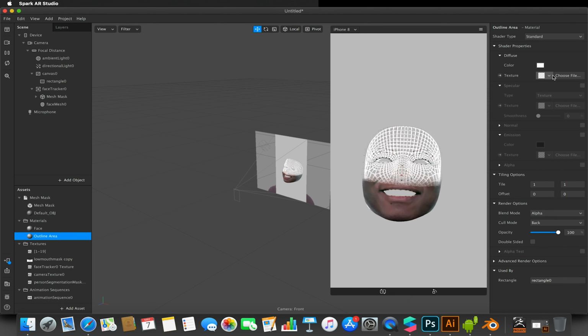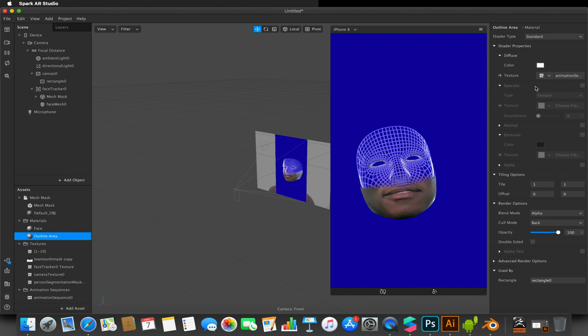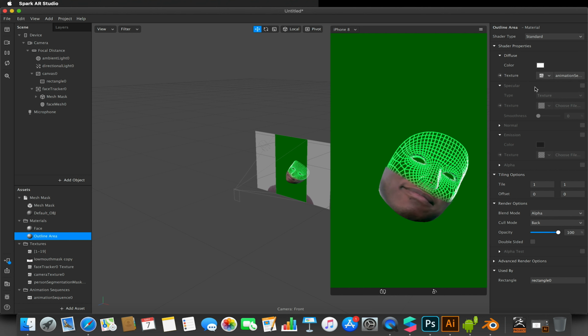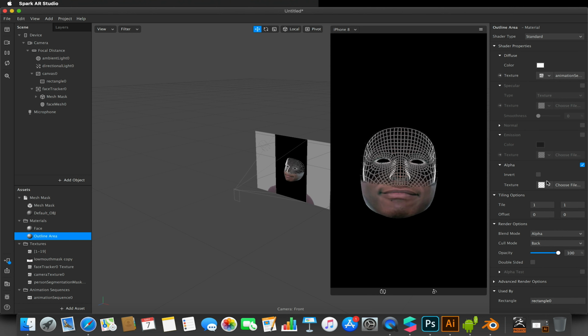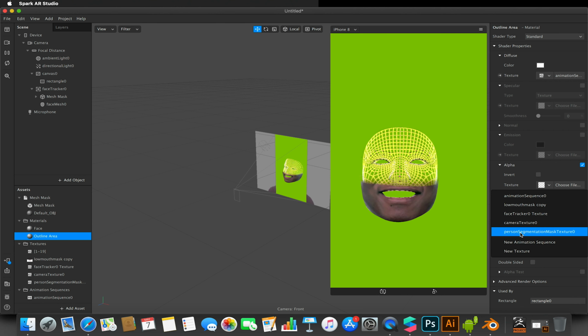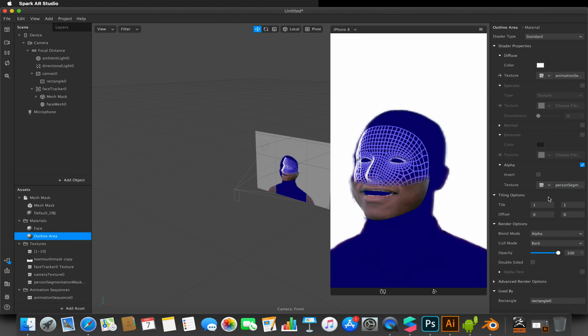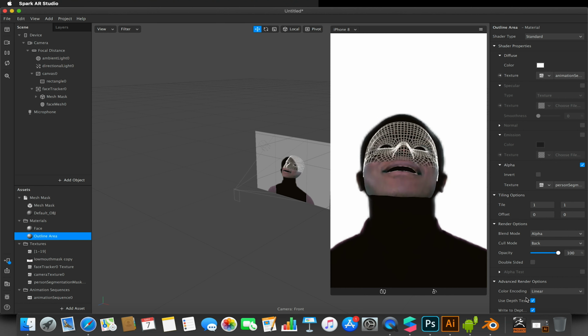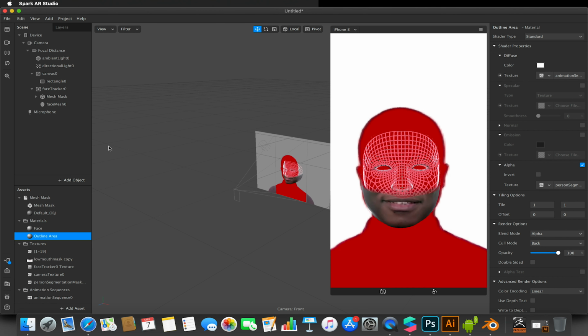I'm going to choose its texture to be our animation sequence, and I'm going to choose its alpha to be our segmentation, like so. And again I'm going to turn off depth test and depth buffer.